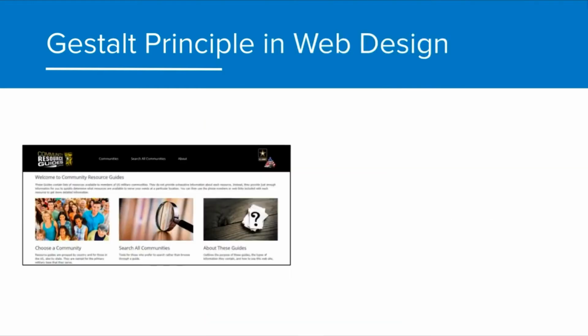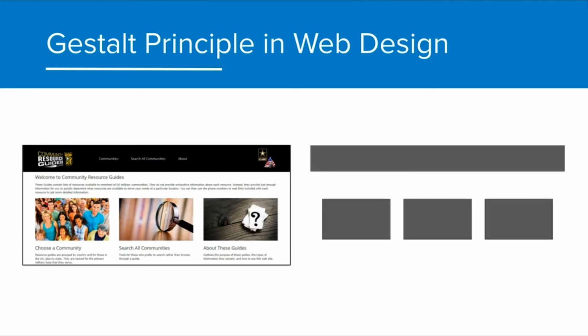This is relevant to web design because users almost always pay attention to the overall form and structure of a web page when deciding whether or not they like its layout. Here we have a sample web page. While there are text and images that provide us information about the web page itself, the larger form that we notice is this. Our eyes gravitate towards the greater form of the web page more so than the individual components. If the form is agreeable to us, then it doesn't quite matter much what the details are. When we develop our own web pages, we should first start by picking an overall form or layout and then fill in the components from there.